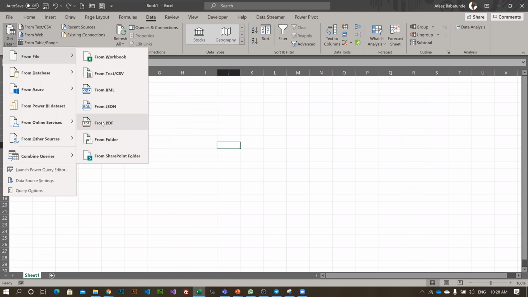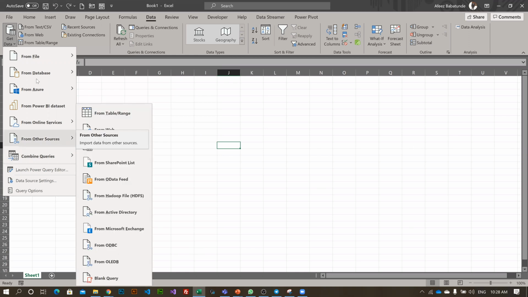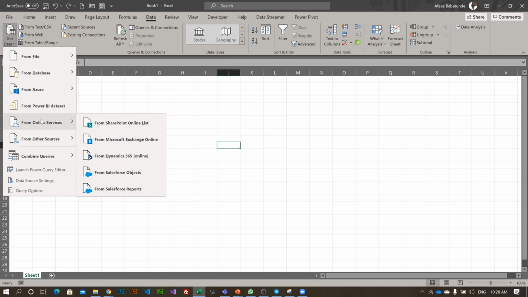Or you want to combine queries, you want to merge, you want to get it from other sources. You see, you have different data sources. We have from Azure, from Power BI dataset, from online services, and other sources.